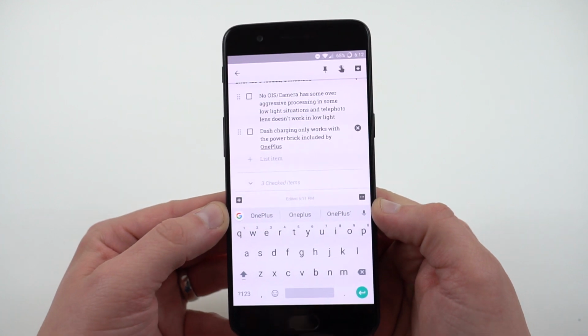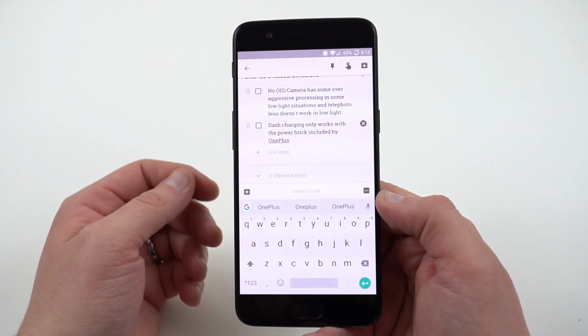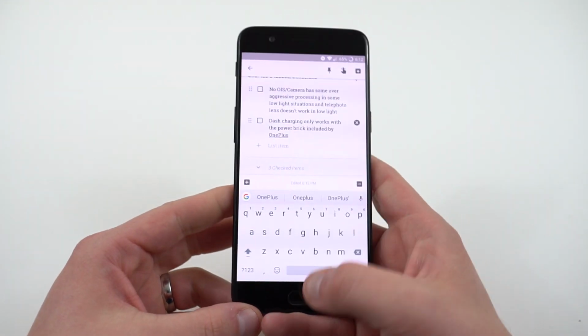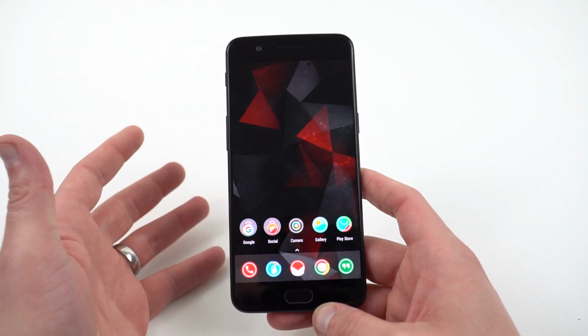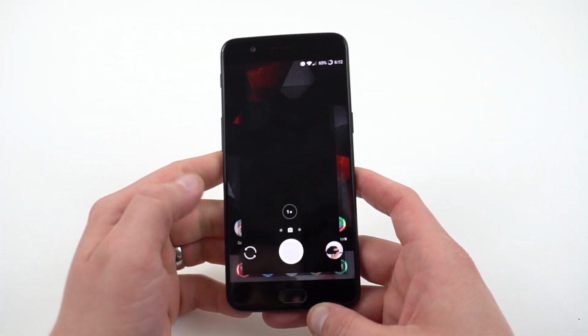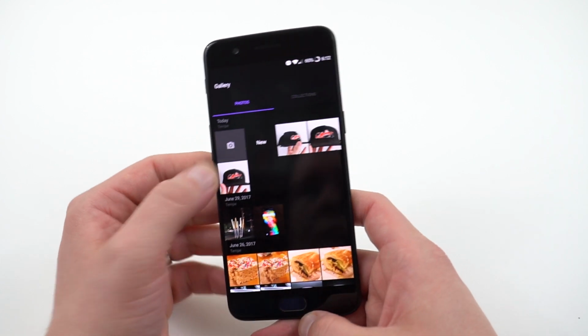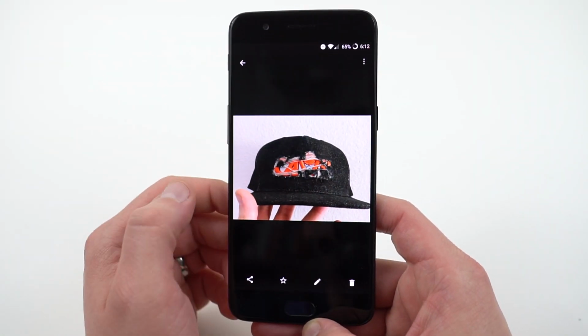The next thing is the camera. So the camera overall is good in daylight. It's great. I'm going to have a camera review coming soon, but it has no optical image stabilization. And that would be a really nice feature to have here. This is, again, something they could add later that would make it better in low light. So I showed a couple of my pictures that I took, and I took even a couple other pictures. This is indoors. I took even one a little bit zoomed in.